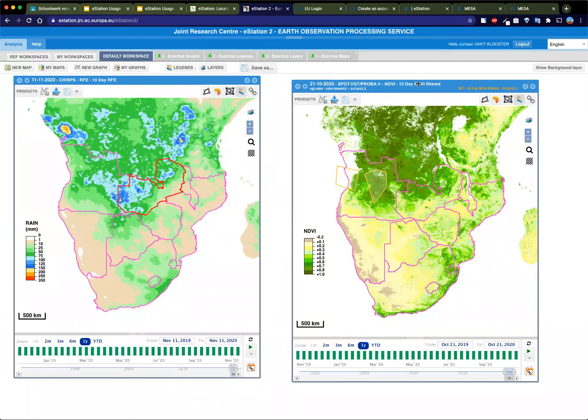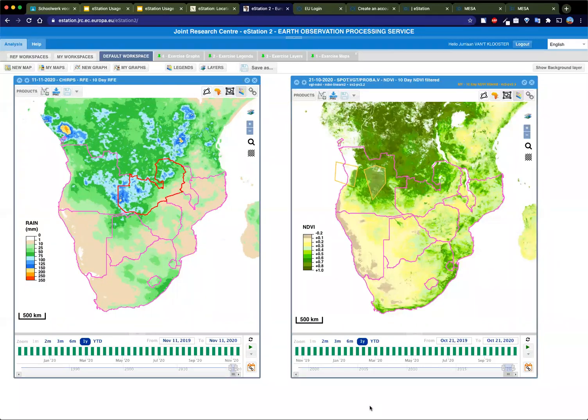So the linking of the timeline is always turned on, and you see that on this button it is orange. But when you unlink, it becomes red, so the timeline is not linked. So I link them both, so they are both orange.